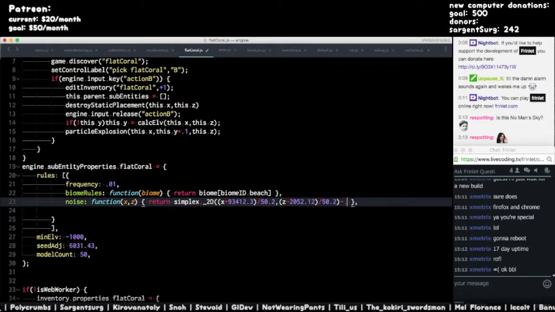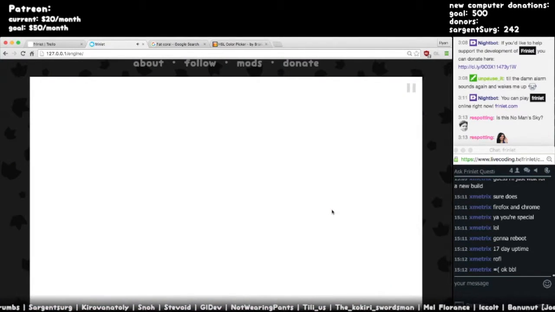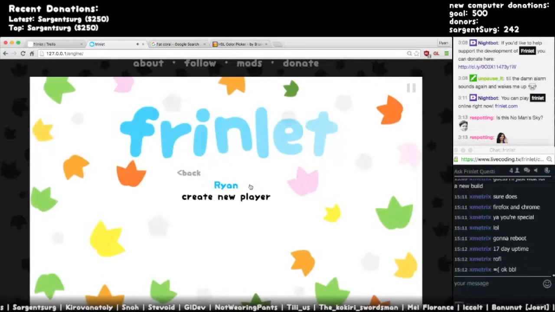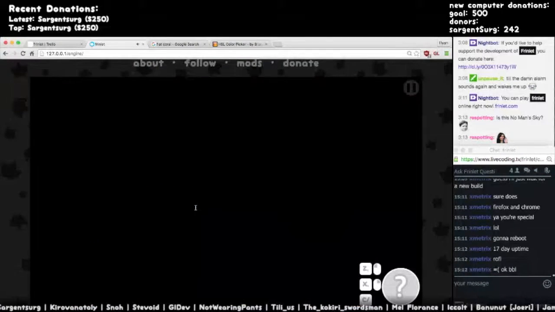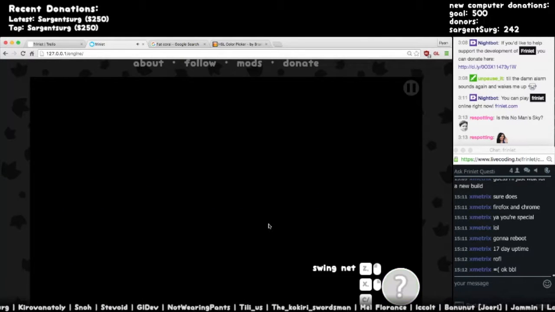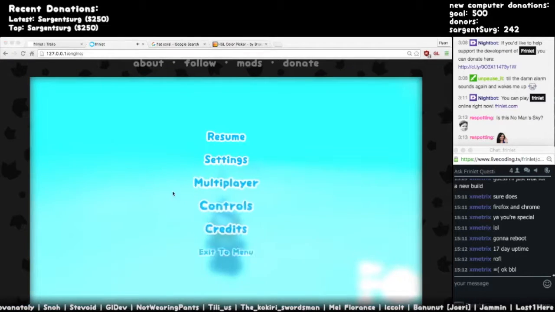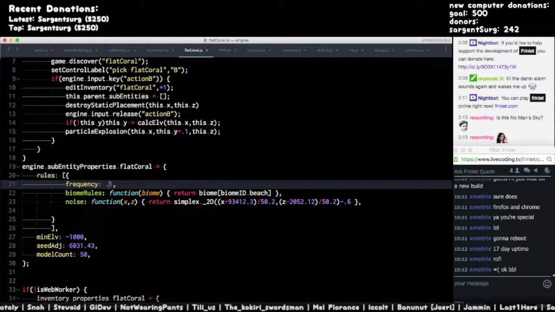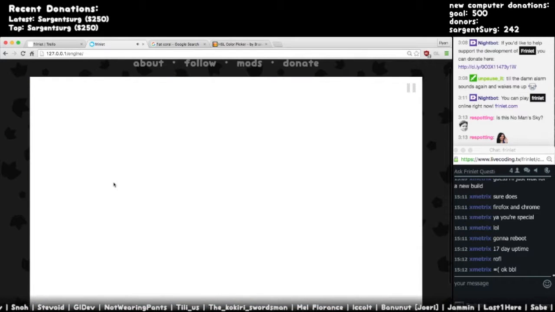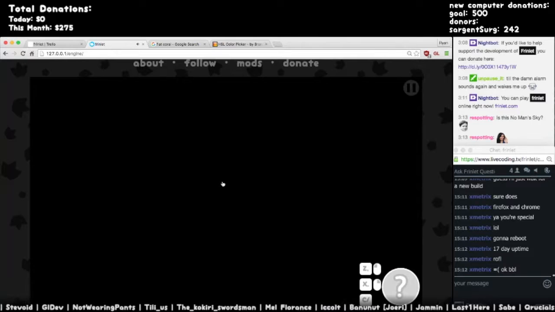So we're going to up this to like whatever. I don't know. We'll just play around with the math values so we like it, but there are definitely ways to do this more mathematically correct. And I will eventually build a function that does that all for me. So I'd just be able to throw in a couple numbers and it'll all be calculated correctly. But if I did this correctly, oh, did I up the frequency? No, I didn't. So we'll do 10% of tiles, see if that's too much. If I did this correct, we should have patches of this now, very dense patches of this coral.